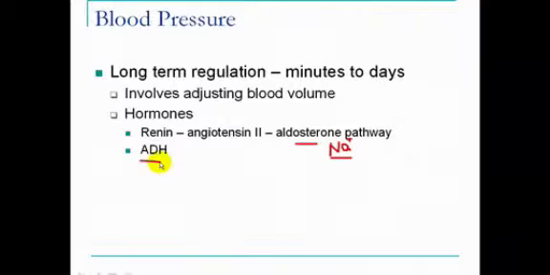One thing they can do is they can give you drugs like diuretics that will cause you to lose fluid, therefore adjust your blood volume to bring your blood pressure back down. Or they can give you some drugs that block angiotensin II, ACE inhibitors. Remember, ACE was the enzyme. It's the angiotensin converting enzyme that we learned about. And if you block that enzyme, you can't convert angiotensin I to angiotensin II. And if you can't convert angiotensin II, then it won't trigger vasoconstriction. So you're just trying to counteract anything that might cause vasoconstriction and make your hypertension worse.